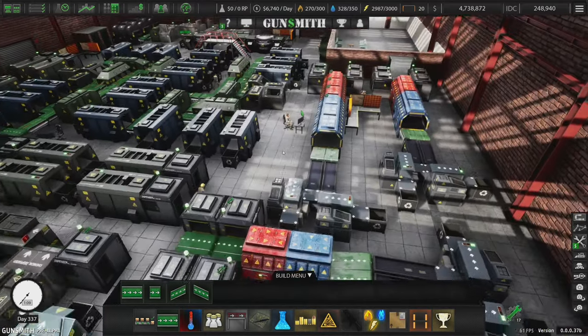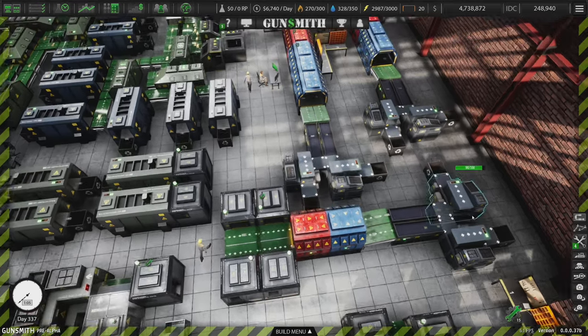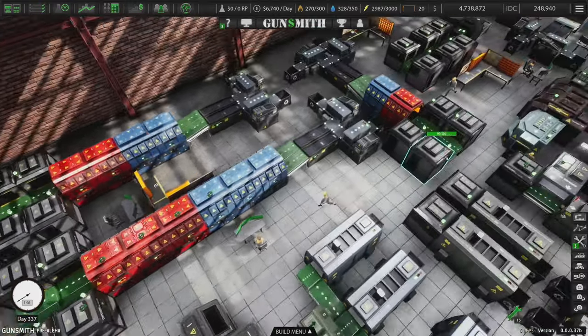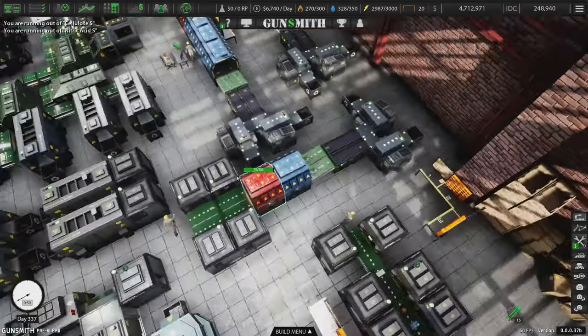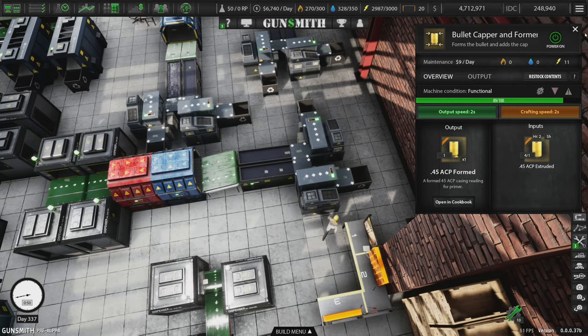Okay, so that takes care of... I'll repair this. It's fine. I'll repair this one too. Why not? So that takes care of the doubling up the dispensing of the extruded bullets. And now we have it going in storage, right? We have this thing starting to store more now, right?